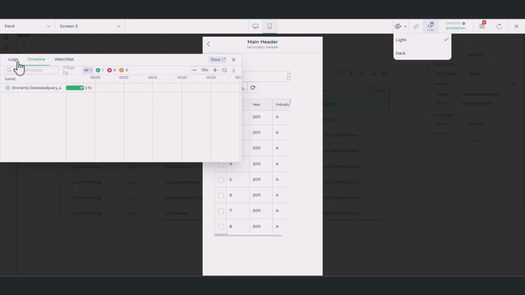If I just go back to logs, you see that this is the request, and you will also see what kind of response you are getting from the endpoint. So in case you are facing an error, you don't need to go to different testers, or you don't have to traverse through the whole console log. You can just simply click here and check what response you are getting, what request you are sending.